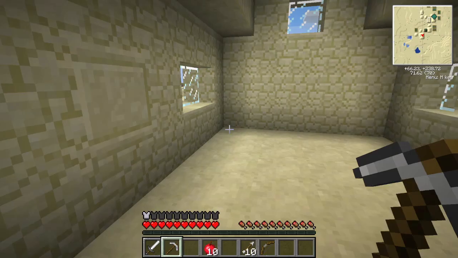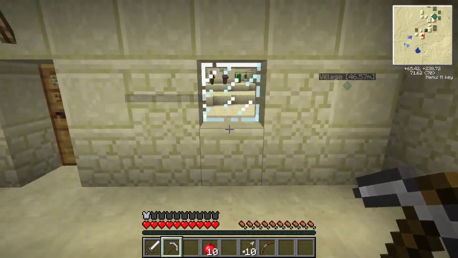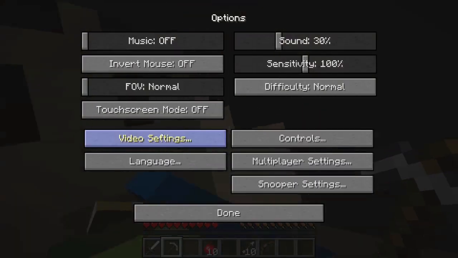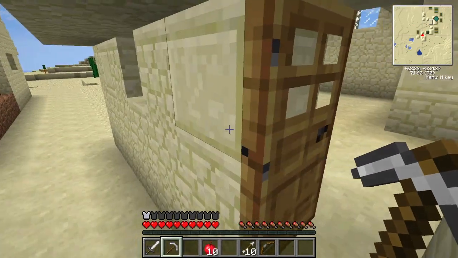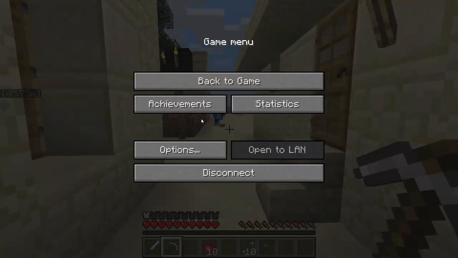My torch and stick it on the outside of this building. Okay, first of all, we need some wood. Don't mind me, I'm just trying to get rid of my screen tearing. There we go, that's better. Okay. Sorry. We need some wood and there's a handy tree, so might as well.